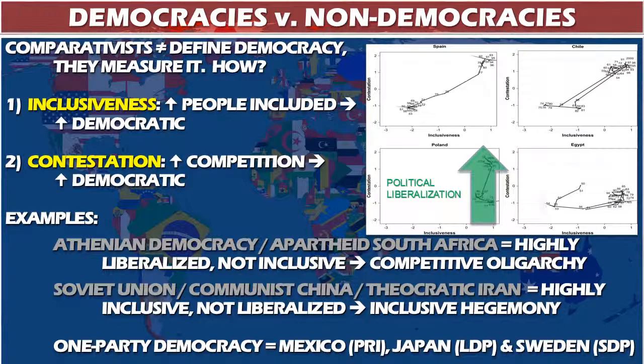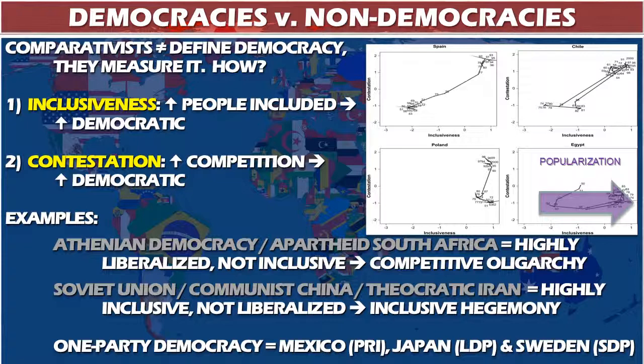On the other hand, you have countries like Egypt, where the contestation never improved. It's been relatively a one-party state. But what happened is there's been increasing inclusiveness over time, which means groups that have been excluded before have been given the franchise in the political system. That being said, you still have more or less a one-man military-backed government centered in Cairo.